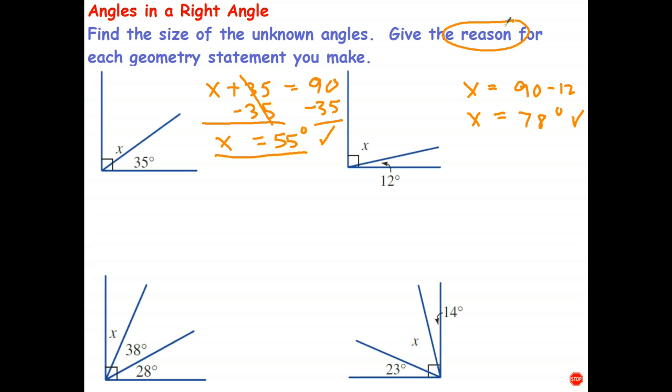Oh, one thing I forgot to do is to actually explain how I know that, so every time you do a geometry question, you have to give the reason. So what I could do for this question here is I could write out the statement that angles in a right angle add to 90 degrees. What we do instead to save writing, because mathematicians don't like to write very much, is use the coded reason. And the coded reason for that is just the diagram, so we draw the right angle, and we put the line through it. So for all of these questions, always include the reason, and the easiest way to do it is to use the coded reason.